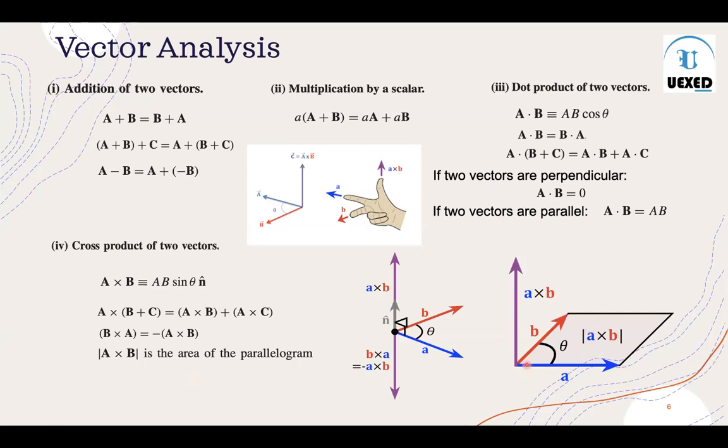So if you have A cross B, which is making an angle theta, then this A cross B gives you the area of the parallelogram. So one could ask a simple question: can you determine the area of a parallelogram given the vectors A and B? What do you have to do? You just have to find the magnitude of A cross B, and that is it. Your answer is there. I hope there should not be a question on that. If there is, please unmute yourself and ask. I think all good.